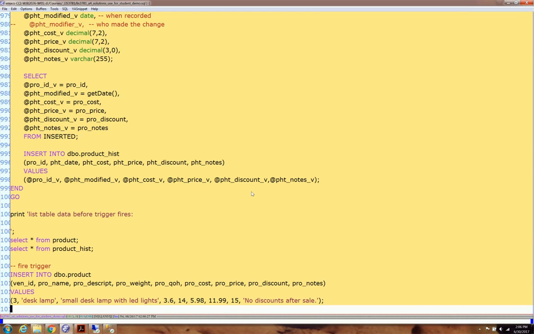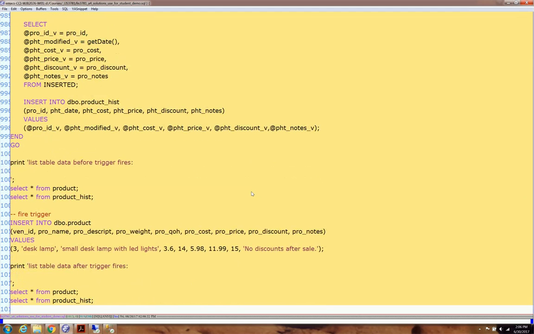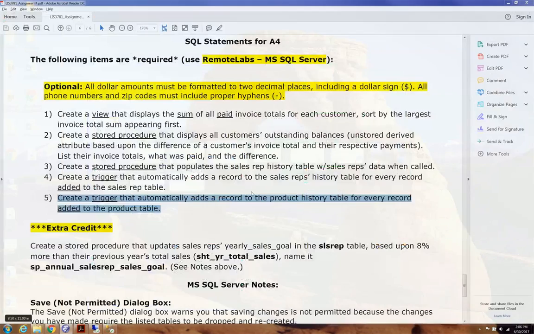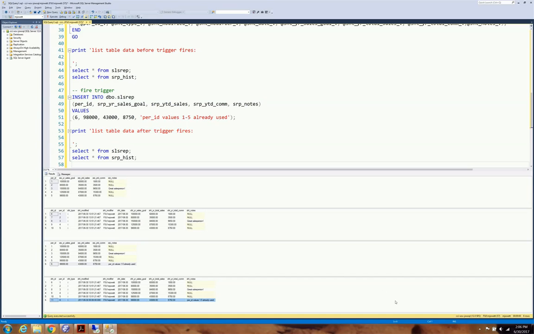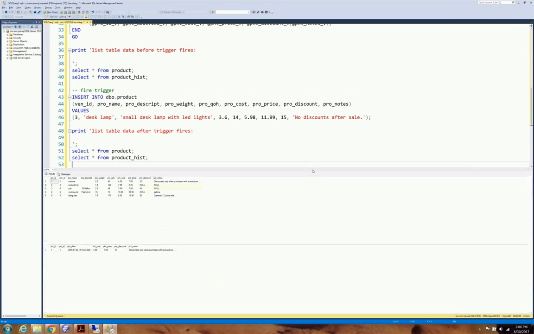Remember, it'll be fired after an insert. And then I'm going to list it after the trigger is fired, both from the product and the product history table. Copy that and go here into my query window, Control A, Control V, paste it, run it, F5.